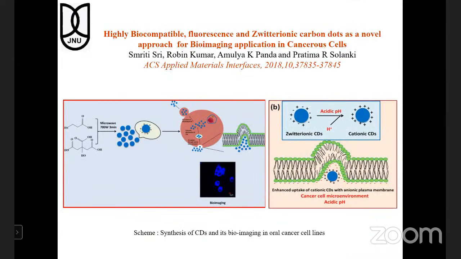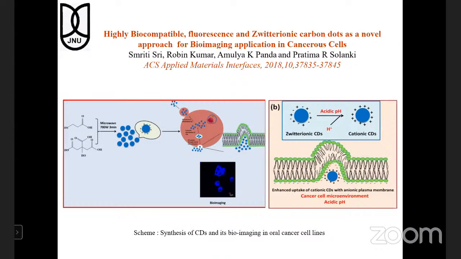And lastly, I want to show the more biocompatible carbon quantum dots we have prepared. We are presently working on carbon quantum dot based work with Professor Mohanan, and we are collaborating on this. This is a very simple synthesis process.